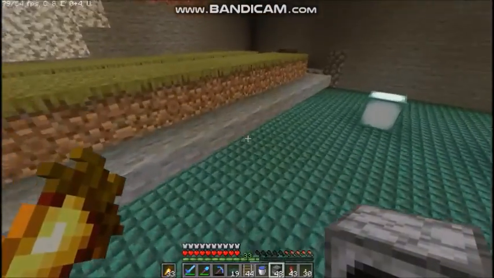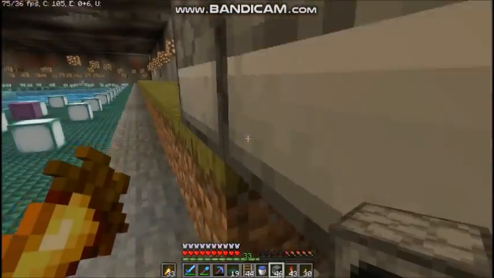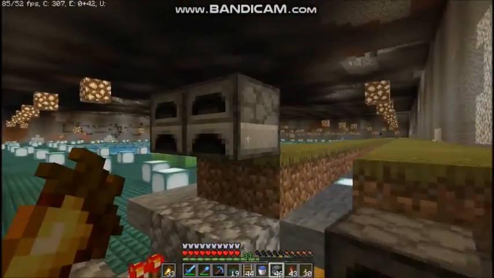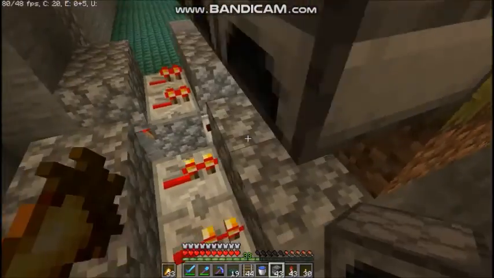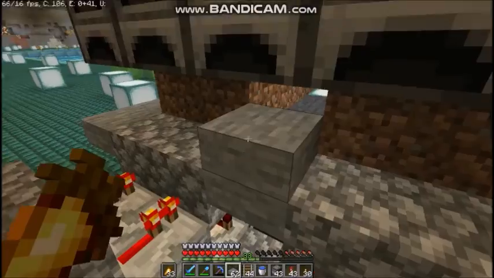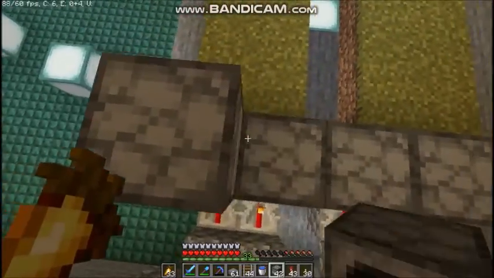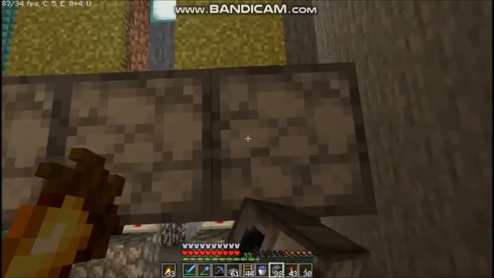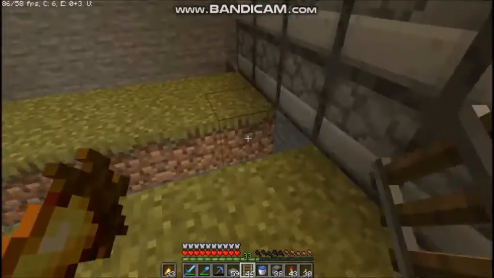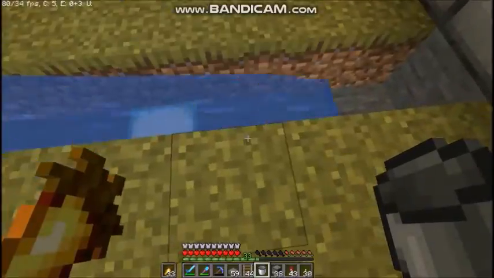So let's do two layers of furnaces right here. And I just put a half slab right there so it doesn't affect anything. And then another layer of furnaces right here, and then just half slab that. And I just fill this in, and I'll come back when this is done.